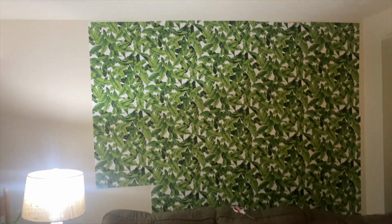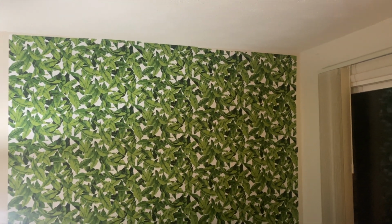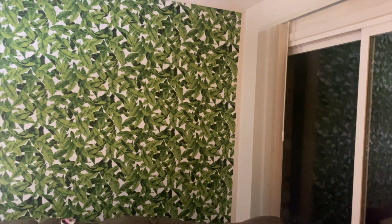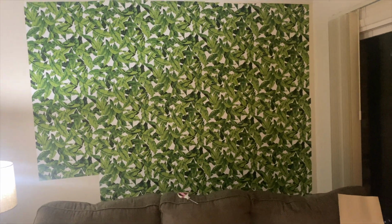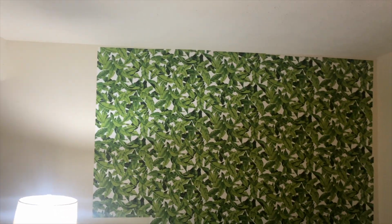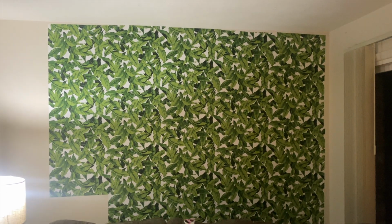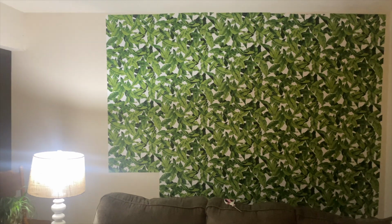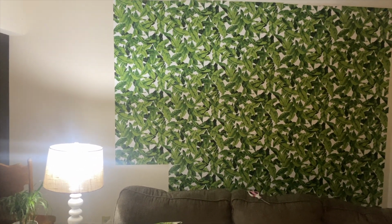I don't know. I also need to fix up the top. You can't tell too much really, but it's pretty uneven up there. I need to just touch it up a little bit. And then there's that little strip on the side because I could not get the corner. Like, I thought that it would be easy. I struggled with the corner for like 20 minutes before I just decided to start in the middle. So I need to fix up the corner now. But yeah, that's what I got done. If I go back out and get it tonight, I'll update.